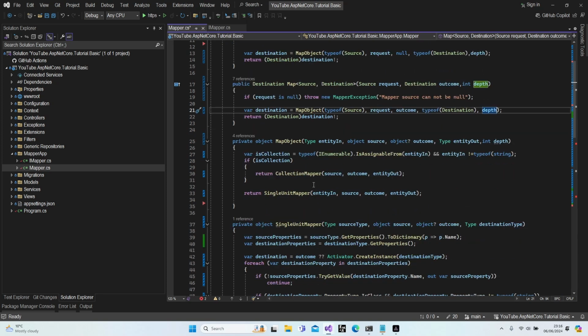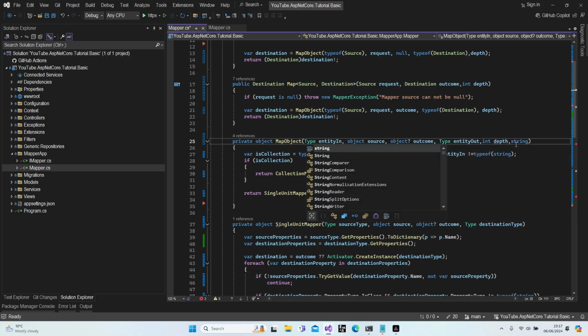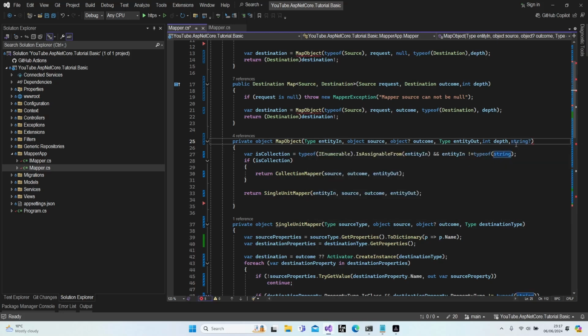Okay, here we are. We are in here right now. So first of all, we need to add another parameter which is string and it can be null. So it is checking previous process.